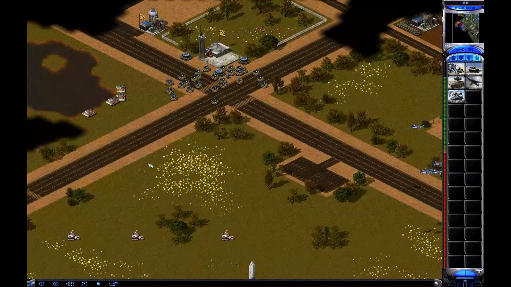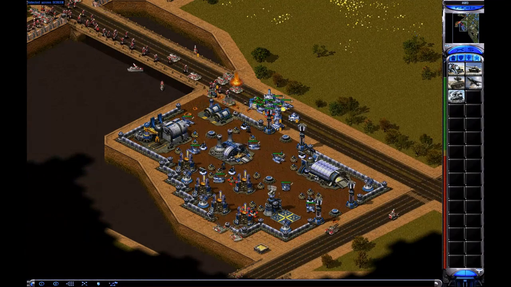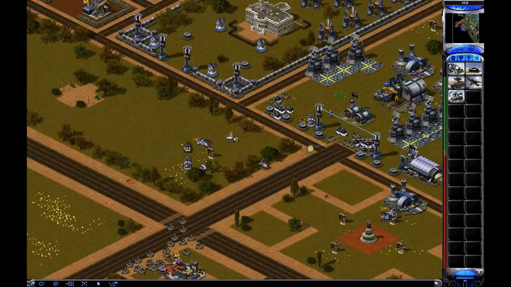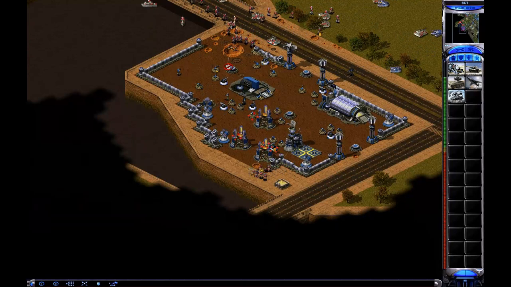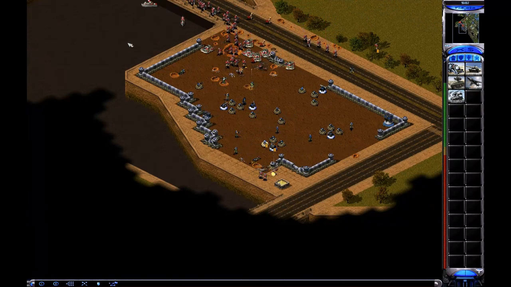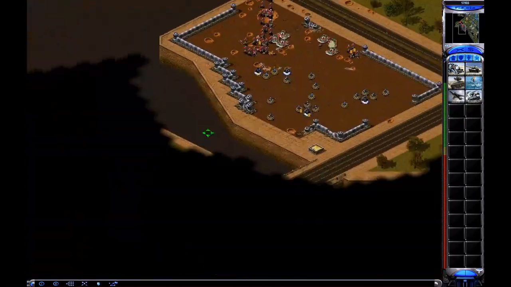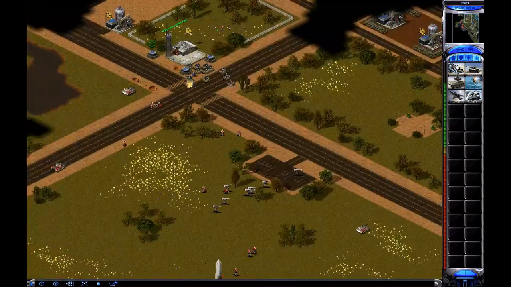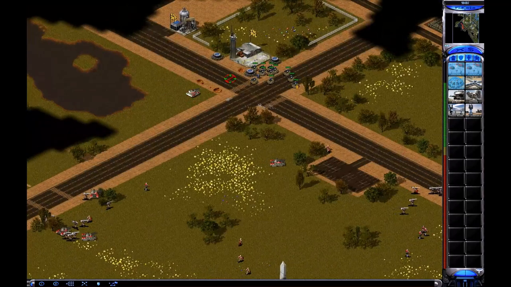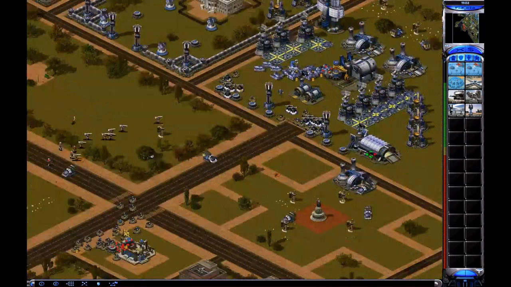Our base is under attack. Unit lost. Unit promoted. Need a conversion? Destination, Commander? Unit promoted. Unit lost. Vehicle ready. Unit lost. Our base is under attack. Unit promoted. Structure sold. Unit lost. Structure sold. Unit promoted. Unit lost. New construction options. Unit lost. Building. Unit promoted. Reinforcements ready. Unit lost. Select target. Unit promoted. Unit lost. Unit promoted. Unit ready.